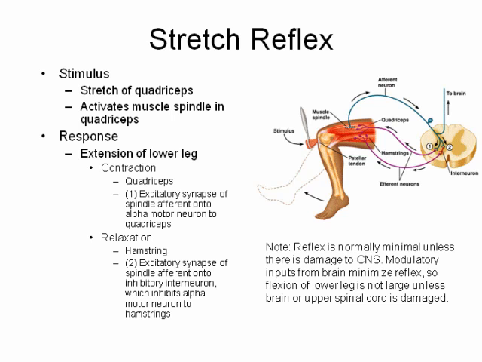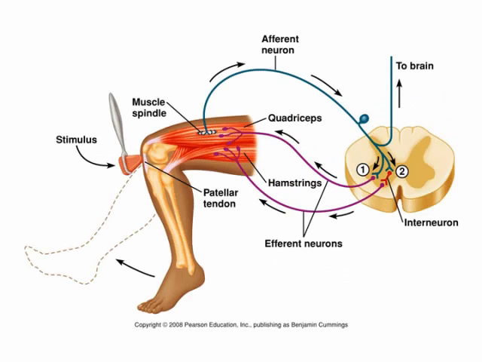Now let's take a look at this diagram in a larger mode on the next slide. So we have the stimulus, stretch here of the entire quadriceps. Now keep in mind, even though we're tapping on the patellar tendon, this is not due to activation of the Golgi tendon organ. What it's doing is actually pulling this muscle outward by tugging on the patellar tendon. And of course, stretch of a muscle activates the muscle spindle, which is then going to cause an action potential to arise here in the afferent neuron.